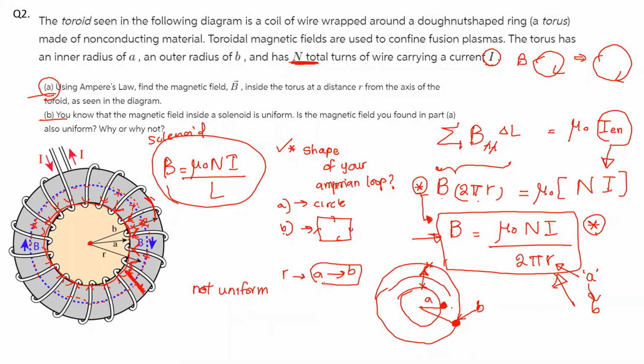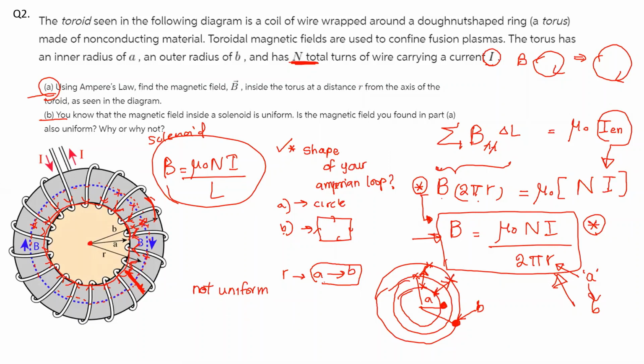If I take one circle, yes, we have the same R, therefore it is constant. But when we go this way, it changes, right? It is not uniform at each radius. When it goes further away from the center, your magnetic field slightly reduces than when it's here. So from here to here, it reduces.